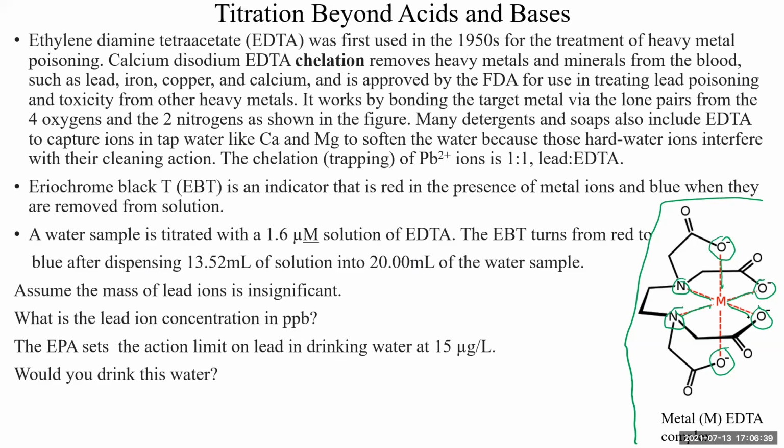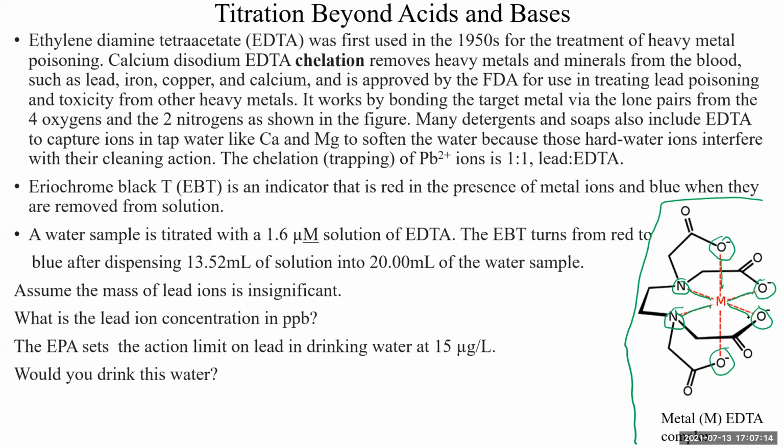It's like it's grabbing onto the metal, and because it's grabbing onto the metal ion, that metal ion is not allowed to do damage to your body when you ingest it, but not allowed to float around your body in your bloodstream either. So if this is in drinking water, it effectively removes the metal from the drinking water. If it's in your bloodstream, it'll effectively remove and detoxify your bloodstream from this particular metal ion. Chelating agents basically grab heavy metal ions and remove them from circulation.